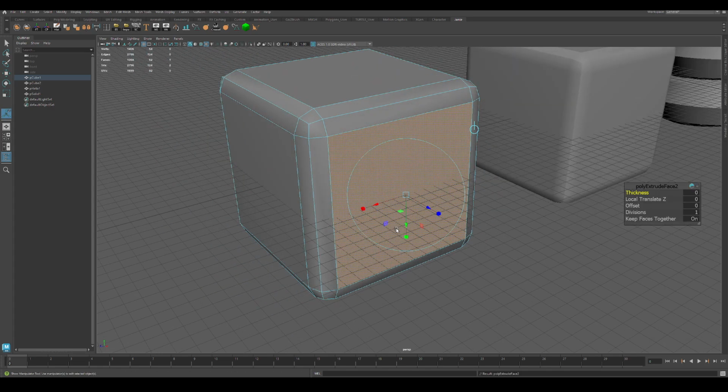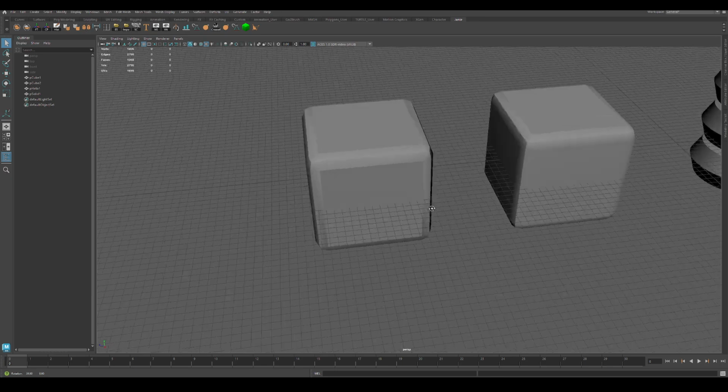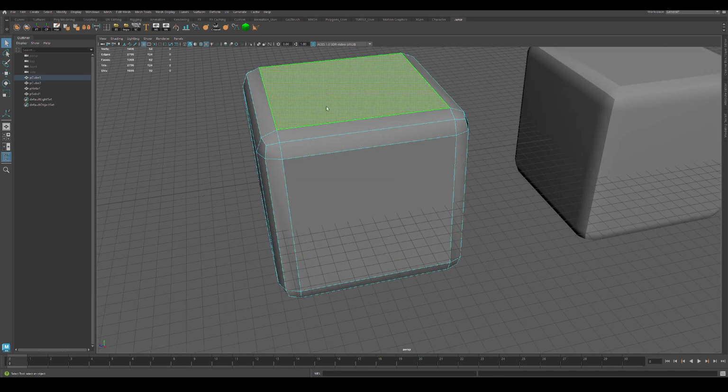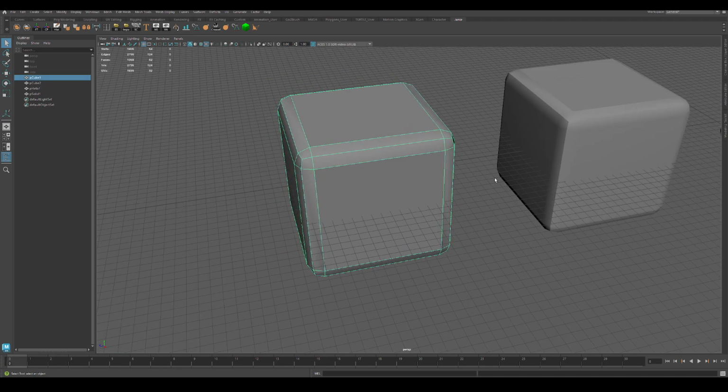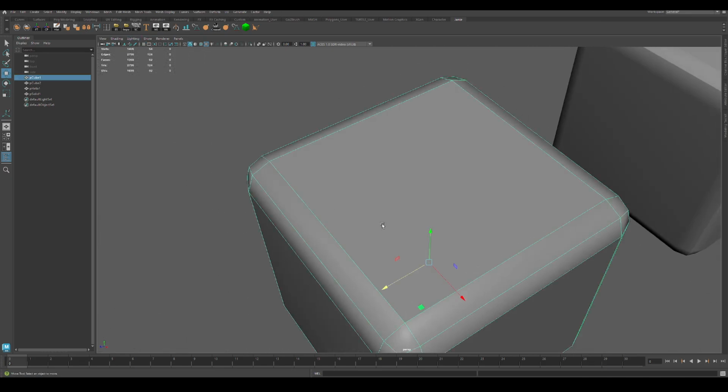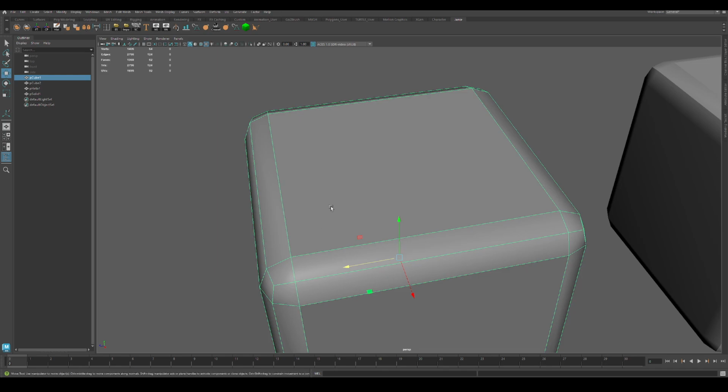If I hit Control E, extrude, and I forget about it. Let's just say I forget about it. And then I have it on this face as well, but I'll just do two. So comes time, we finish the object. We're going to be like, okay, up here, I have my little button. We're going to soften all the edges. And we end up with something like this. And all of the edges are softened.